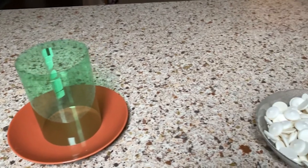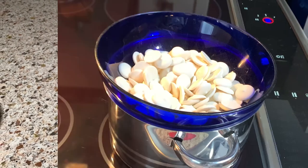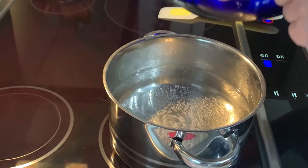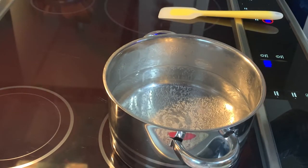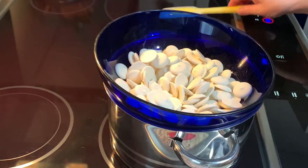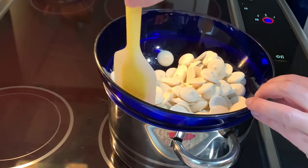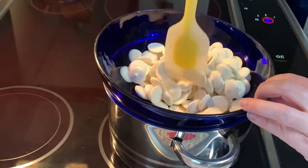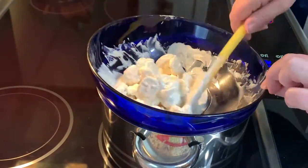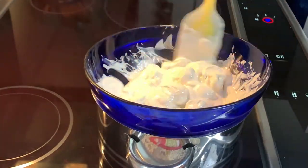To make the candle mold we will need approximately one pound of white chocolate melts or wafers. Let's melt the chocolate over a double boiler. To make your own double boiler, you just need a pot with barely simmering water on the bottom. Once the bowl is on the pot, make sure the bowl is not touching the water. Place the bowl of chocolate over the steam and let it melt, stirring continuously until it is soft and silky.